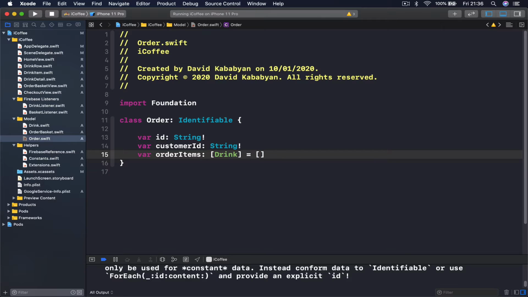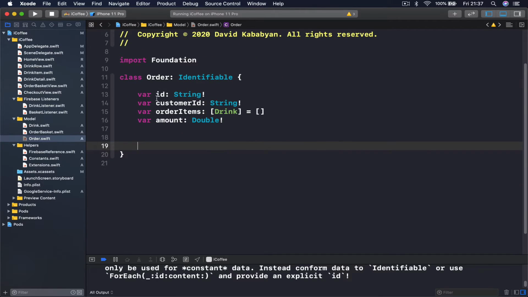Let's set it to empty by default, and finally amount is a double. Right, so once we create our order, we need a function to save it to our Firebase so our shop application can access it. So we say func saveOrderToFirestore.